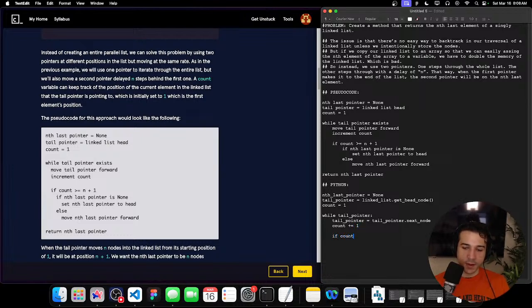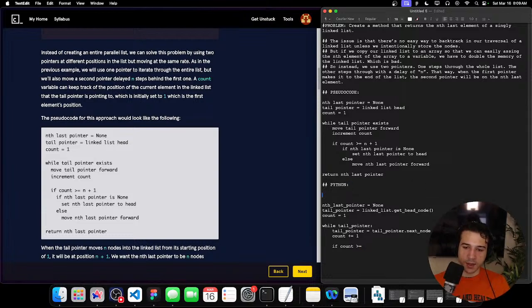If count is greater than or equal to, oh, and again, this is def, create a method that returns the nth last element of a singly linked list. So return nth last, which takes in a linked list and n.